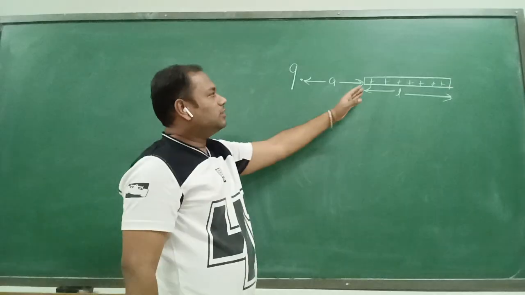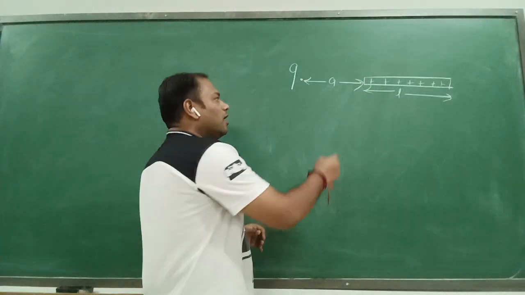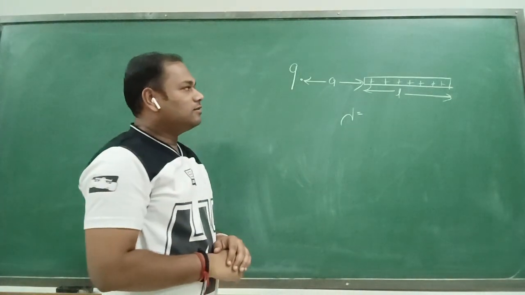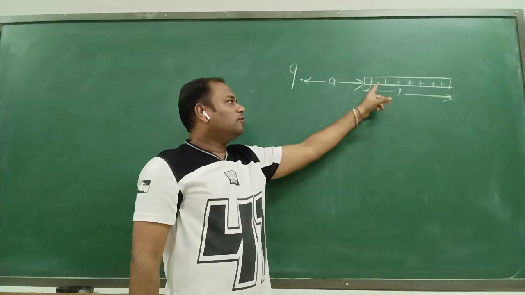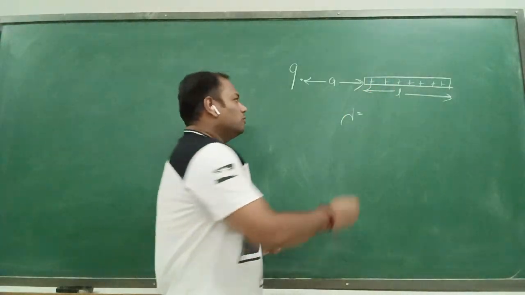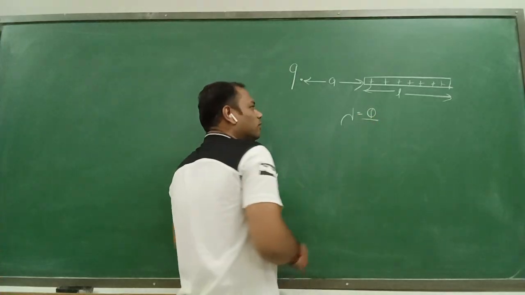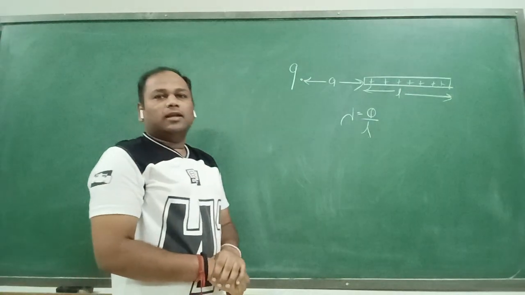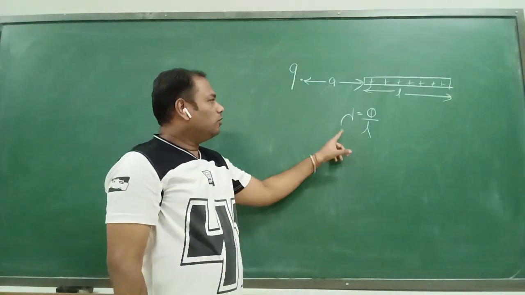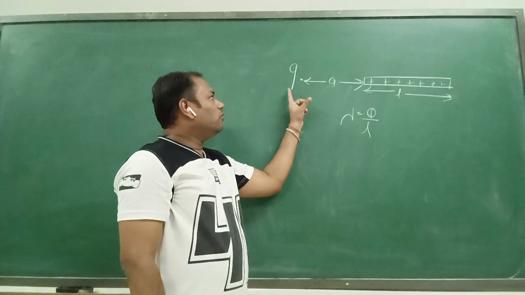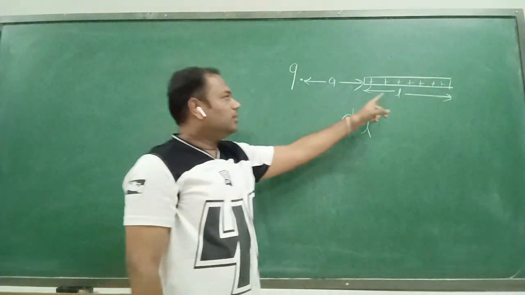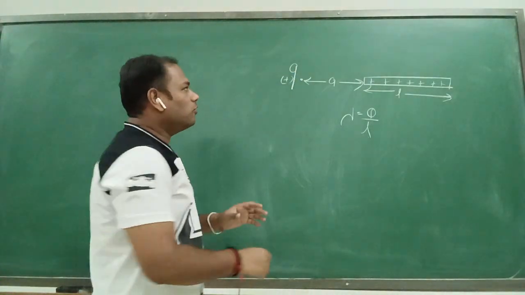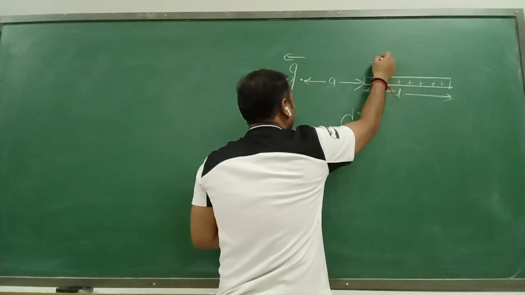So to define the charge present in this rod, we have a physical quantity called linear charge density. What is linear charge density? Linear charge density is the charge present on this rod per unit length. So if the total charge Q is present on this rod, we define linear charge density as charge per unit length, Q by L. Using this, we can find the force acting between this charge Q and this line charge. This charge Q is taken as a positive charge, so the force is actually repulsive in nature.